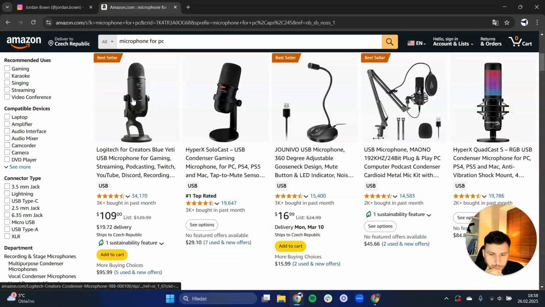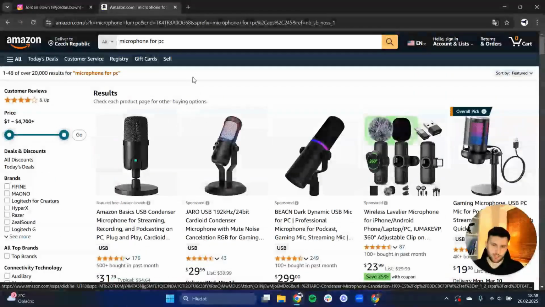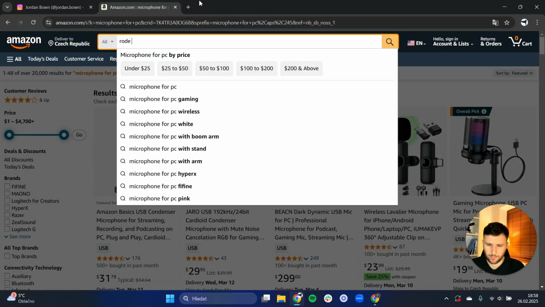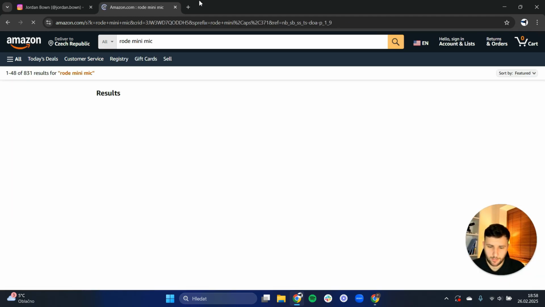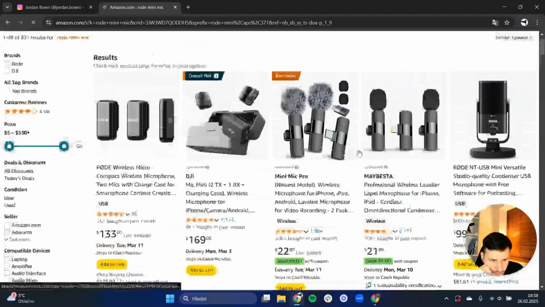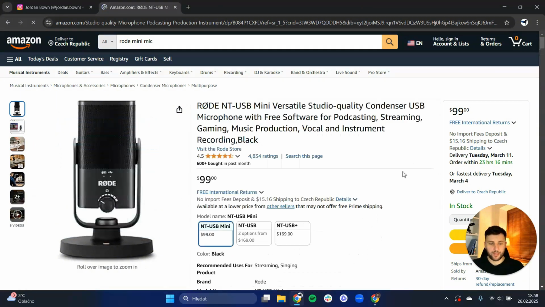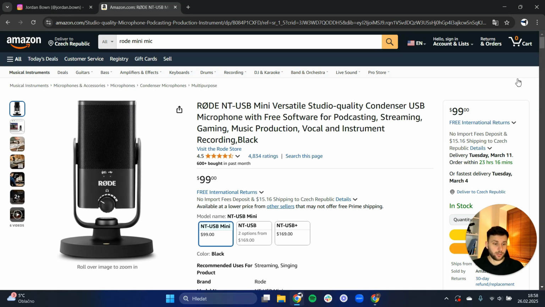If I'm being completely honest with you, the microphone I'm currently using is a Rode mic. Yes, this one. I've been using this one for over a year, only $99, high quality, great stuff. Would recommend this to everyone who's just starting out.